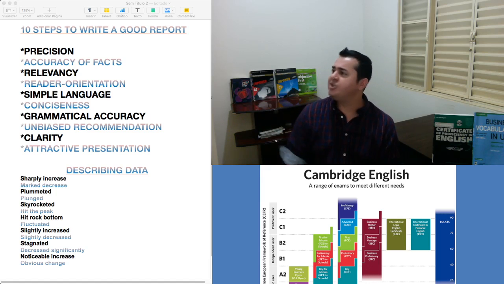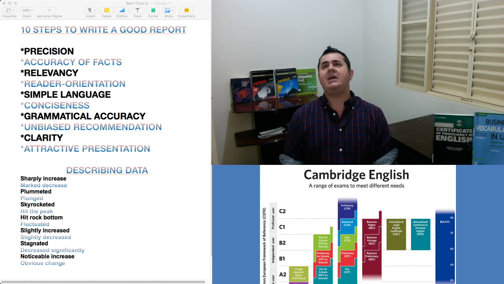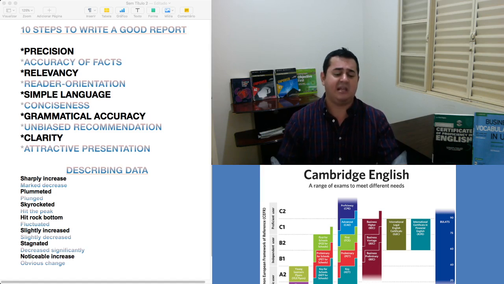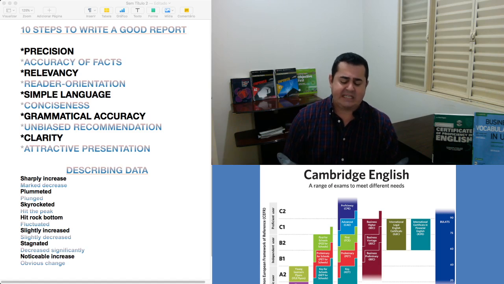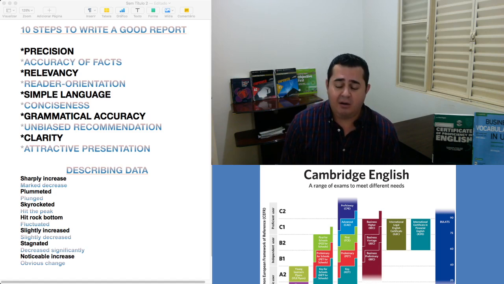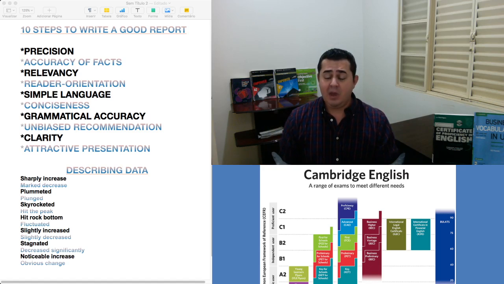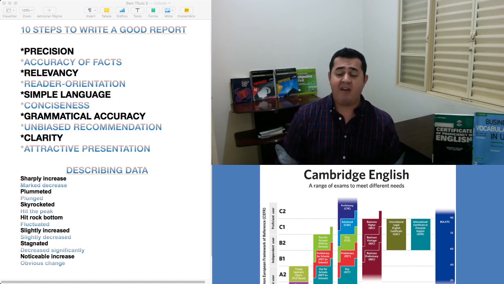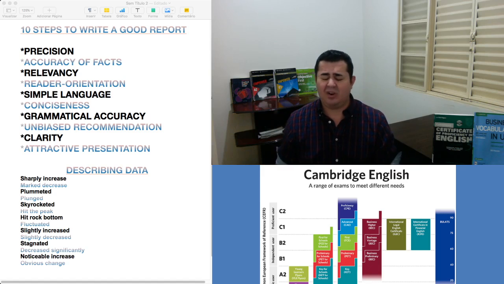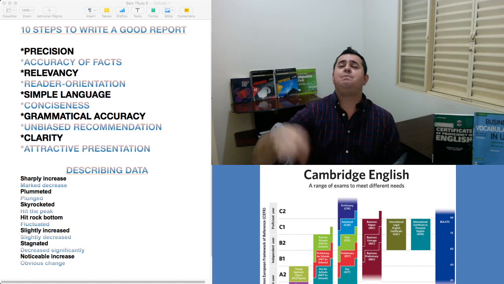So all the structure, all the content, the language, typing, presentation style, the colors of a good report should be attractive to make a clear impression in whoever is reading it. So that's the same rule for our Cambridge examiner. He wants it to look great, so if you have bad handwriting, you're going to make his life really difficult. So please, write it beautifully.